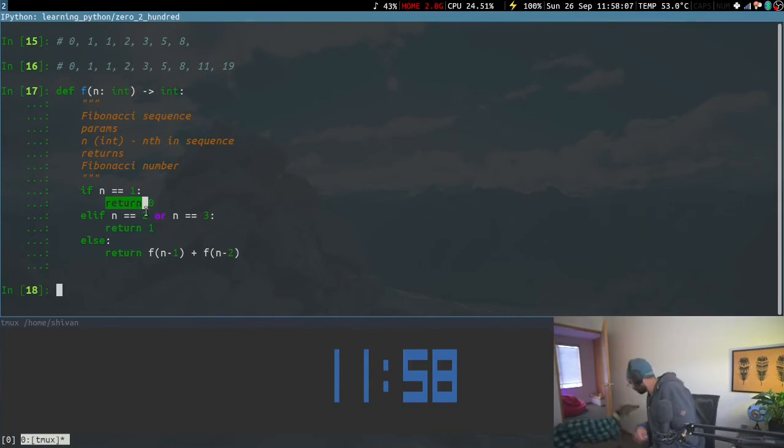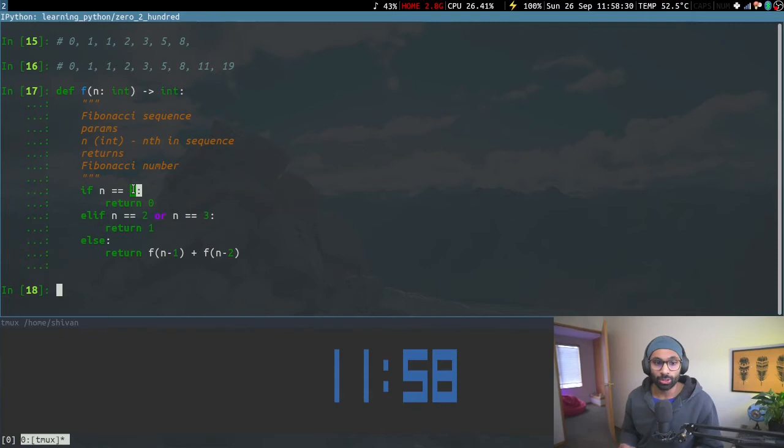This is a great segue into what if statements are. If this is evaluated true, then the function will return 0. If it's not, then it'll go to the next statement, which is an else if statement, or elif. It looks at if n is equal to 2 or 3, then you're going to get 1, which corresponds to the first one here, the second one there, and the third one there. And if it's not 1, 2, or 3, it's going to do what we call a recursive function. It's going to call the function itself for the previous number and the number before that.